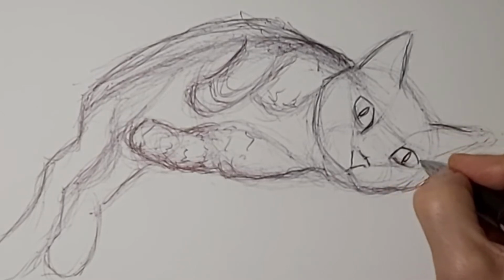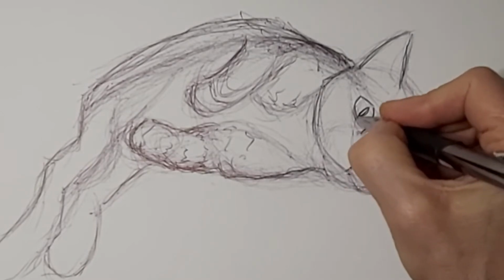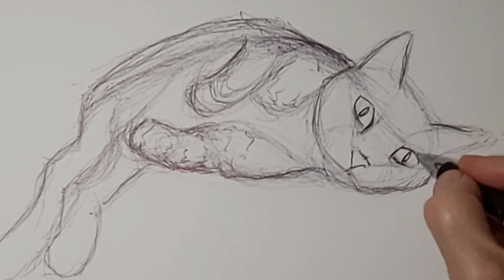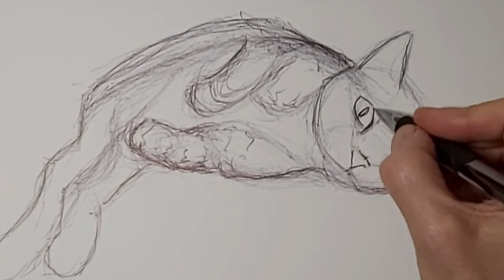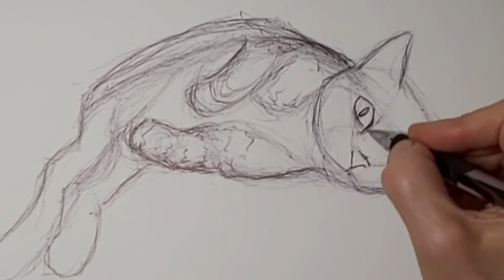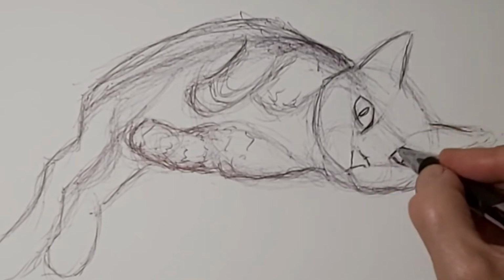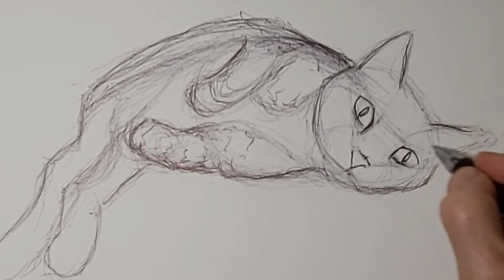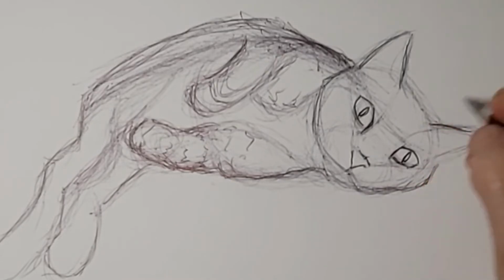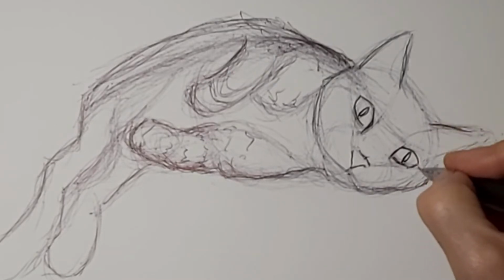The shape of the eyes also shapes the face. Because, you know, the eyes are in a socket, so you gotta pay attention to the way the edges actually go around the cat's head. So around this round cat's head. You know, this is kind of the brow here, and the bridge of the nose. So when you pay attention to the shape of the eyes, it accommodates for that.